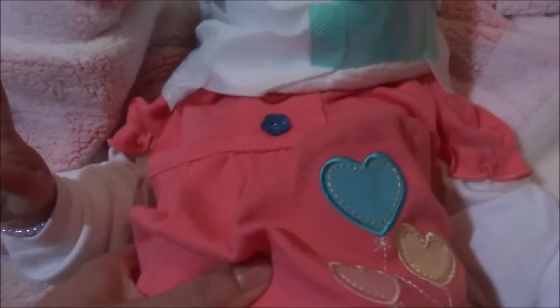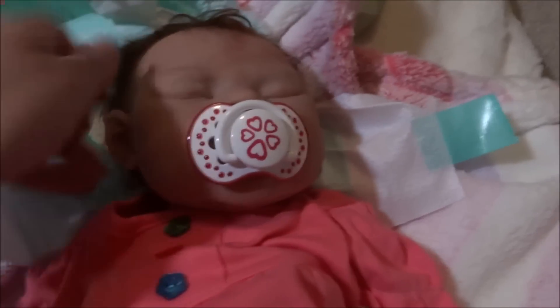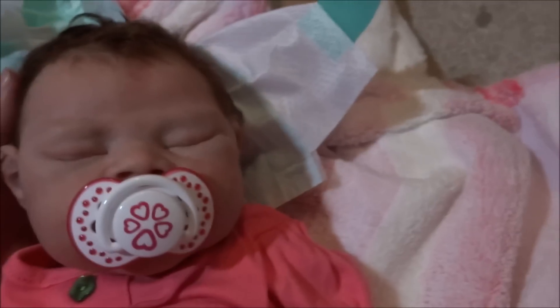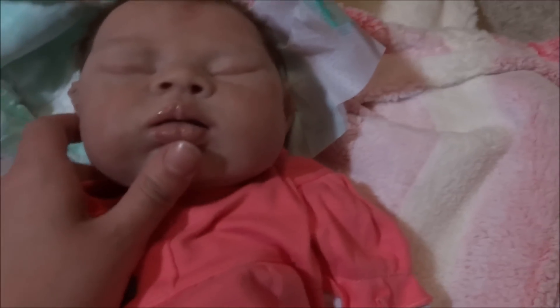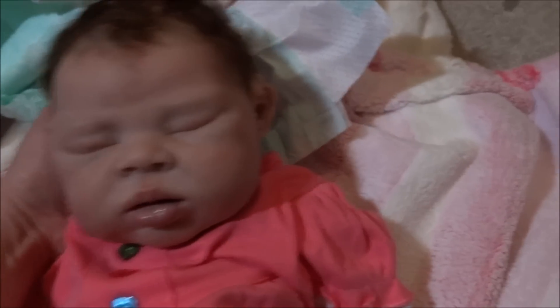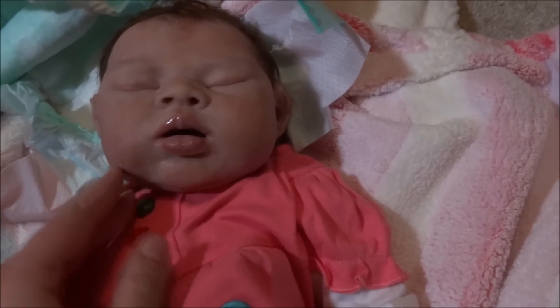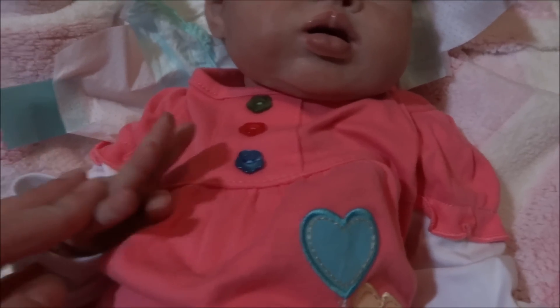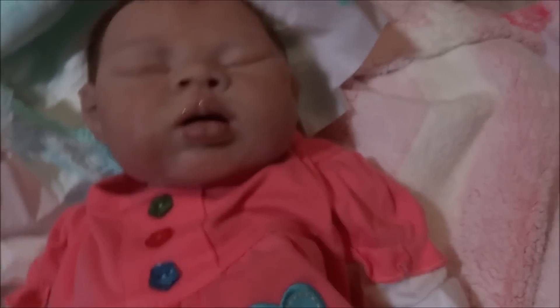Okay guys, you think you know who this is? You're like, 'Oh, she looks really familiar — we know who this is.' Well — ta-da! She's beautiful. Wow. Even looking through my camera and then pulling back and looking at her — wow, she looks so real. Holy moly! This is not Zoe! I figured most of you probably looked and went, 'Oh, that's Zoe by Claire Taylor.' And you're right that the artist is Claire Taylor — but this is actually the Zodiac sculpt.